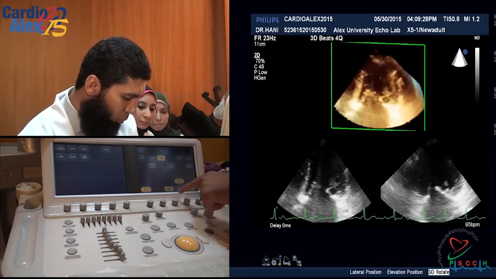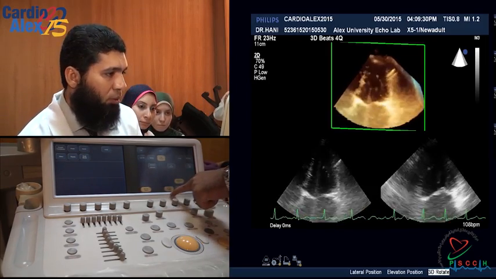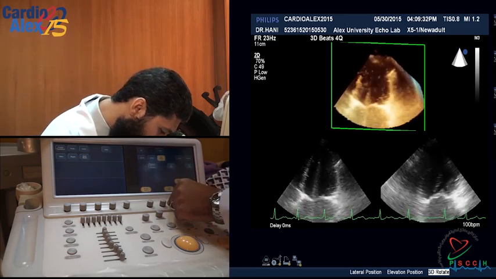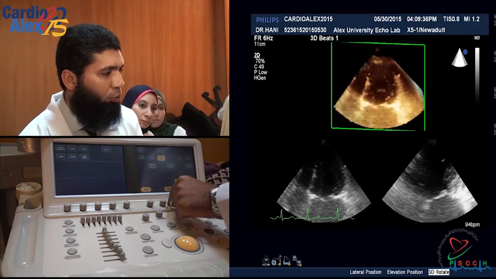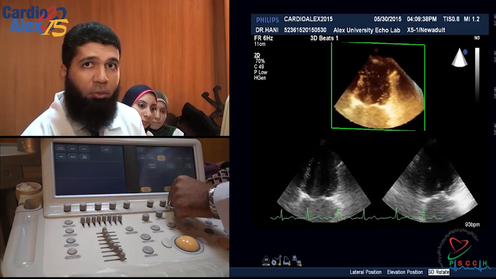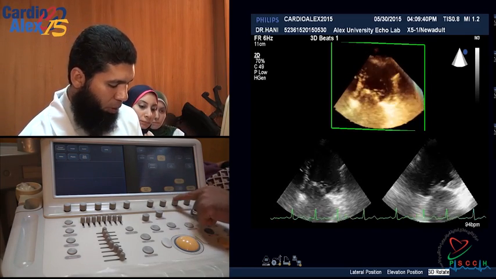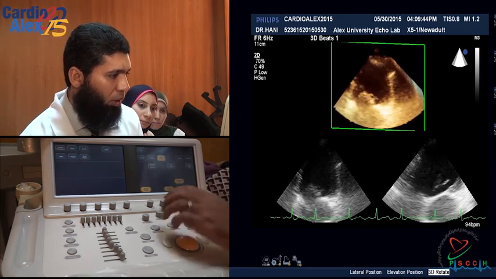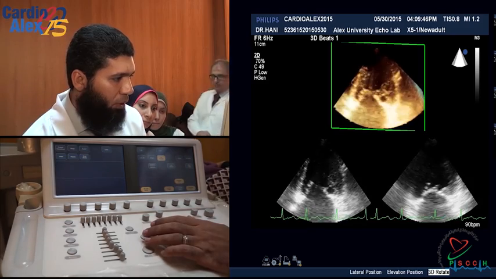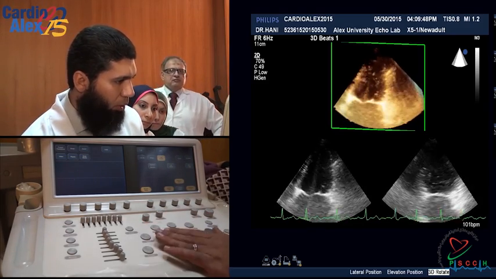Now the machine by default will go to 4 beats. My advice again is to decrease the number of beats to 1 first while taking the full volume to make the optimization faster. From here you can change from 4 beats to 2 beats to 1 beat according to what you want. And then make sure that you are including the whole left ventricle.